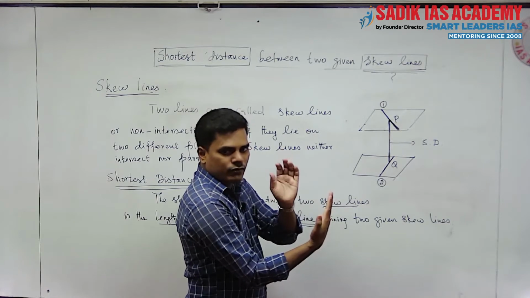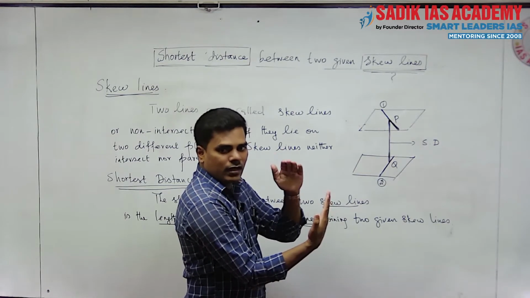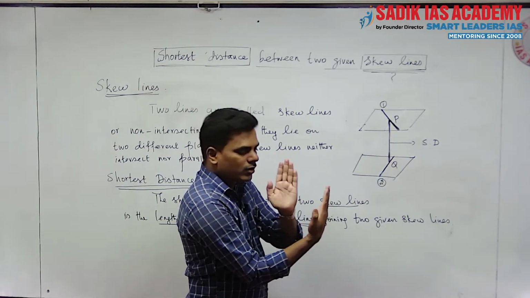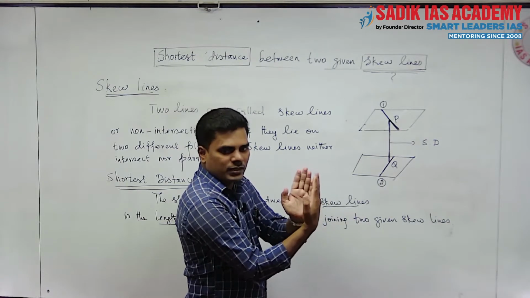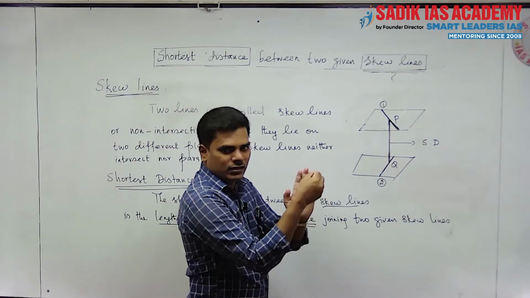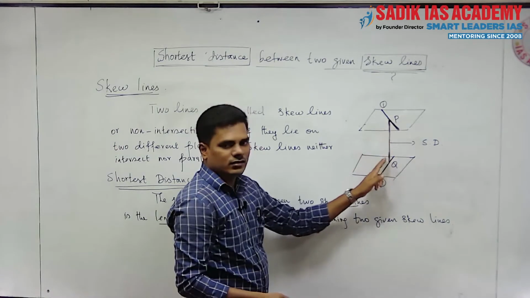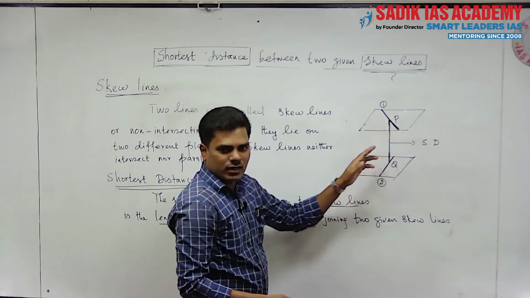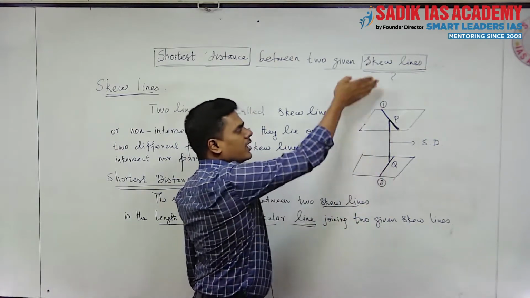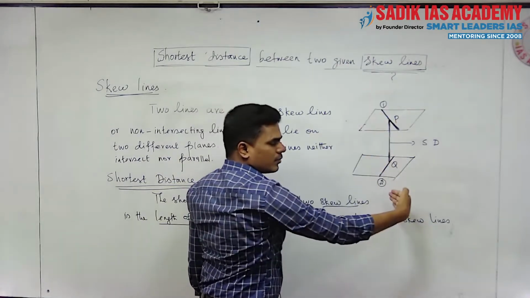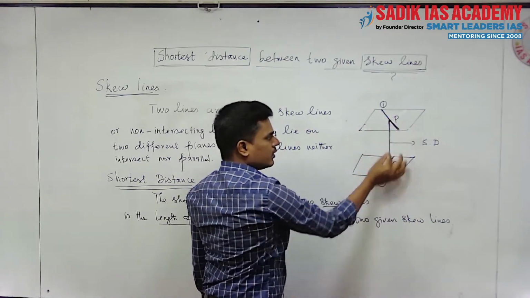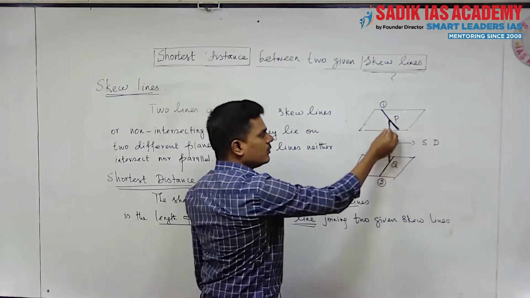Another plane is going to pass through another line and the line of shortest distance. Now, when they are going to meet, they are going to meet at this line only. They are going to create this line. We are going to allow one plane like this, another plane like this, and they are going to meet at this line.